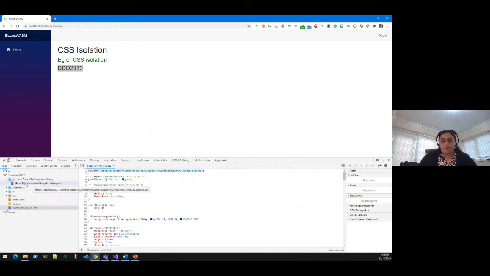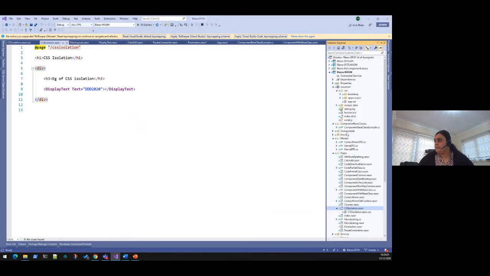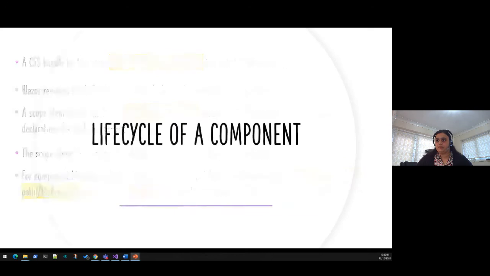So the name of the bundle takes the format, the component library name .bundle.scp.css, and it is available in the static web assets base path, which is always _content/ the library name for you. I'll leave you to have a look at the code yourself, but that is the basic concept around CSS isolation bundling with component libraries. Let's talk about the life cycle of a component now.